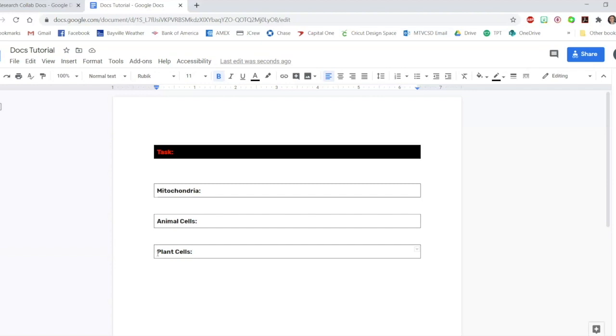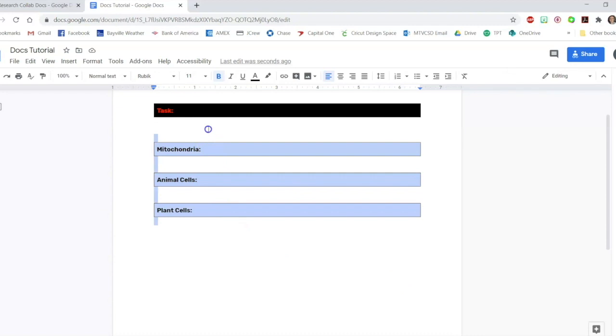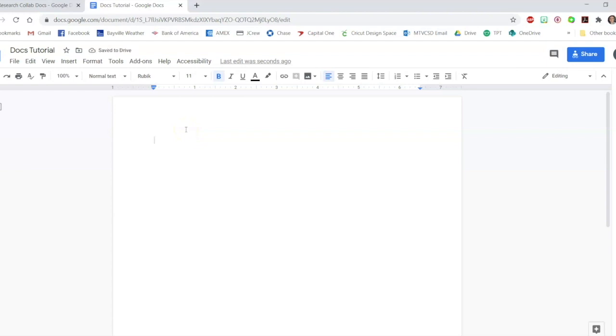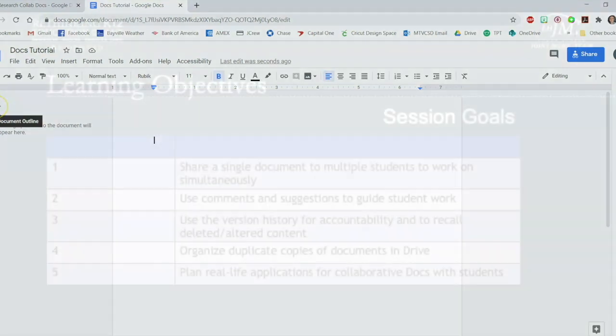Similar to scaffolding, but that can also be used to contribute to a bigger project like a Google site or a slides presentation, where they're going to pull everything that they all contributed and shared into one place. So these are just some of the different ways that you can use a Google Doc with groups of students to help them collaborate. And once there is a great deal of information within a Google Doc, the table of contents, the outline on the left will show up, and you can even sort through different parts of the document more quickly.